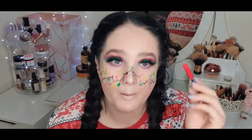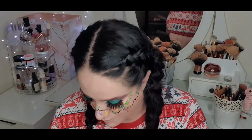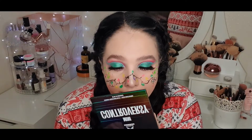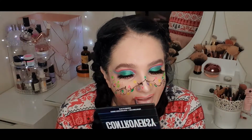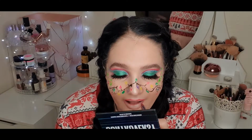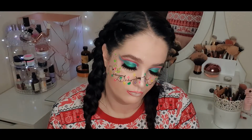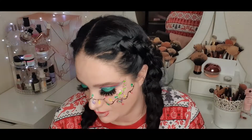Now going to pop on some red lip liner. This is a primer lip liner. And then I'm going to fill them in with the Lime Crime Red Velvet lipstick that I got in the Glossy Box Advent Calendar.